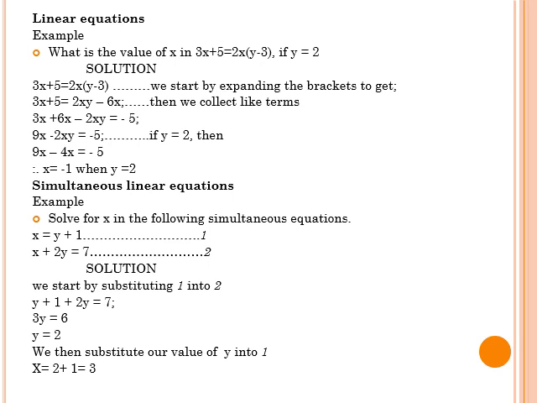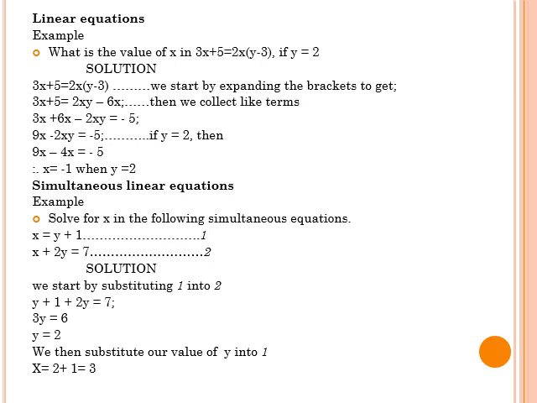Now in this equation we have already been given the value of y. So we have to find the value of x. This is an example of a linear equation. So the first thing we are going to do is to open the brackets on the right hand side of the equation. We open it by multiplying what is outside, which is the 2x, by what is inside, y minus 3.